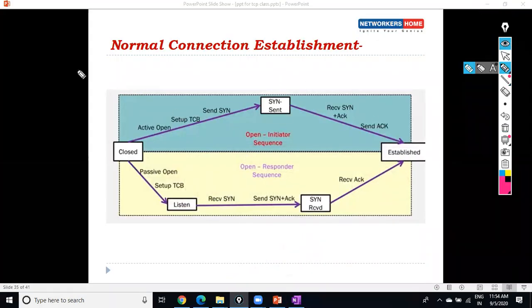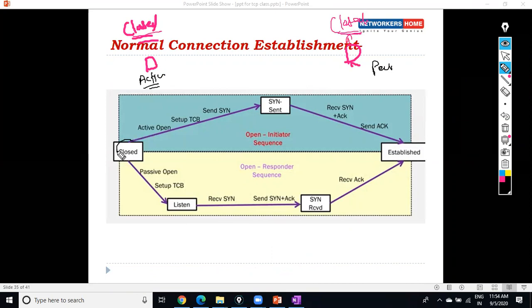Consider both the devices are in the closed state, first of all. Before starting any three-way handshake process, both devices are in the closed state. So consider this is in closed, and this is in closed. This is the active opener, and this is the passive opener.